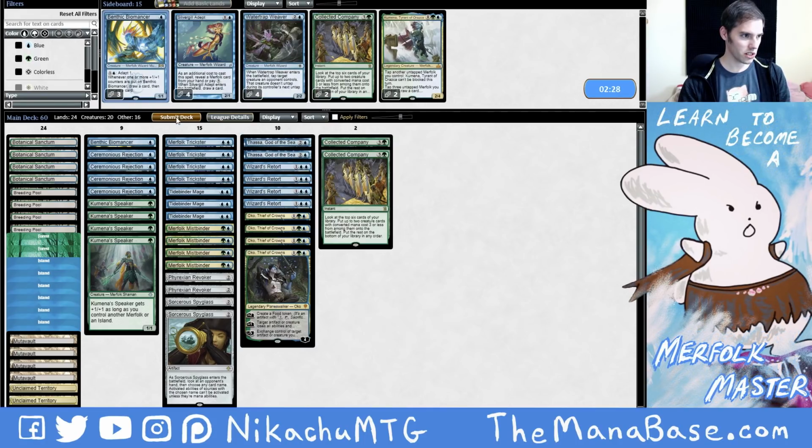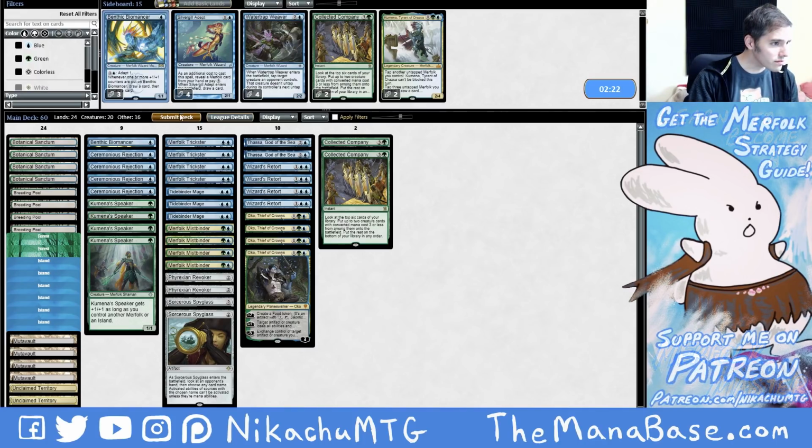I don't think I want to change anything else. Maybe Collected Company is worth more than I think. You'll find some incredible energy flowing into your life when you have... Whatever. We'll leave it as it is. 24 playsets.